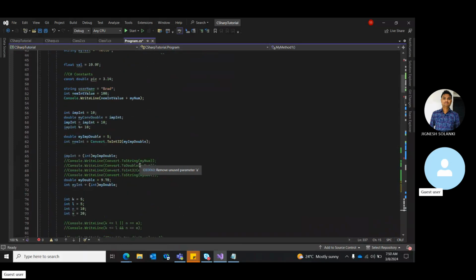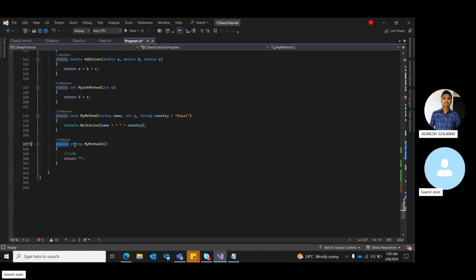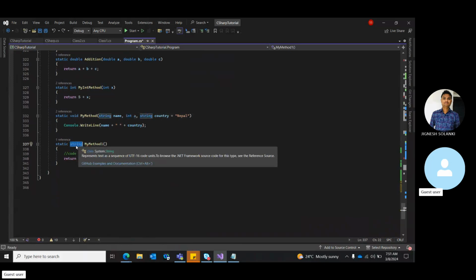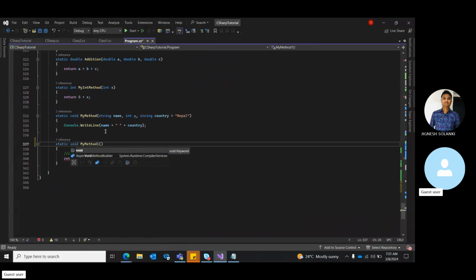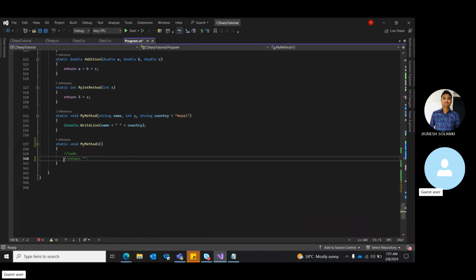Whatever you write inside public static void main should be static only. That's why you start the method with static. Then, what is the return type? What are you going to return from this method? If you are going to return anything, you should put the data type of the value you are going to return: int means int, float means float, double means double. If you don't want to return anything, you can put the return type as void. If the return type is void, you cannot return anything.